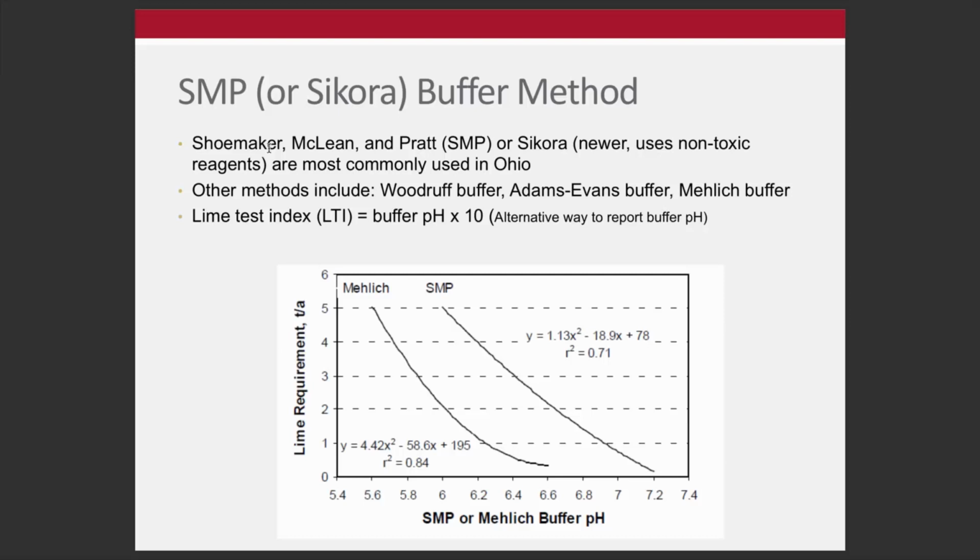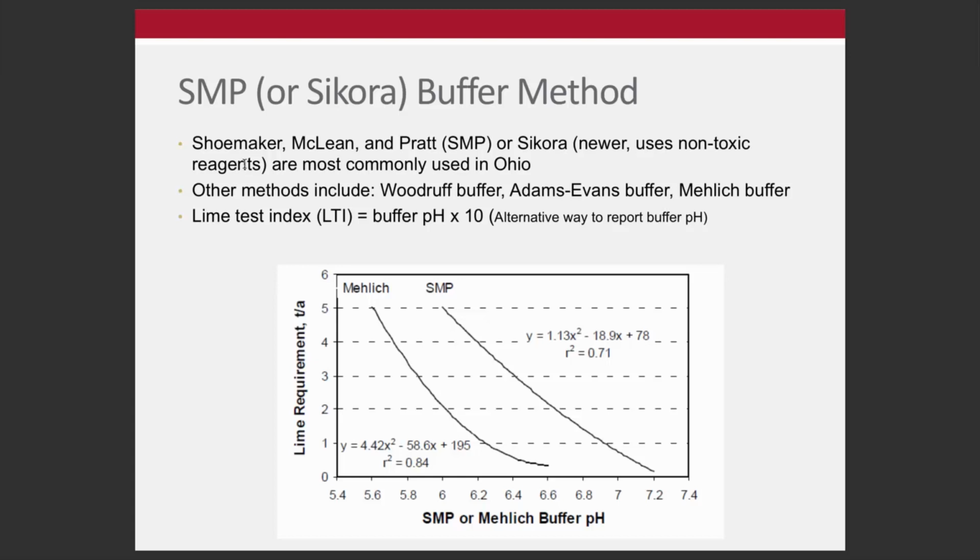Since then, at the University of Kentucky, Frank Sikora introduced a buffer that doesn't have chromate in it and was intended to be a non-toxic mimic of the SMP Buffer. And this has really been widely adopted by most commercial labs. So most commercial labs in Ohio are using this Sikora buffer, but it's intended to mimic this SMP buffer.